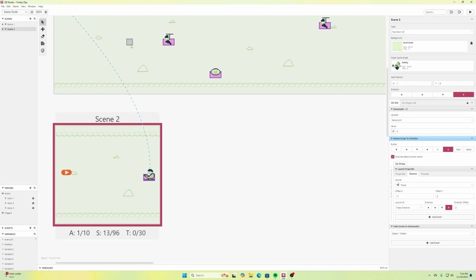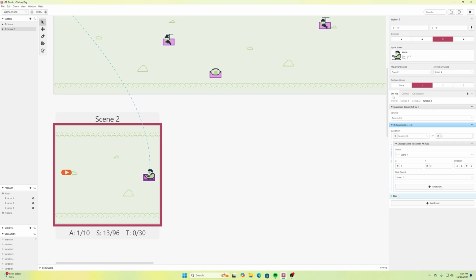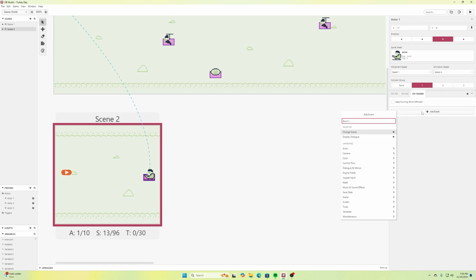Okay, now what we can do is add a little bit more challenge to this. I mean, obviously, we don't want Santa staying there in one place. So we can go over here to on update.